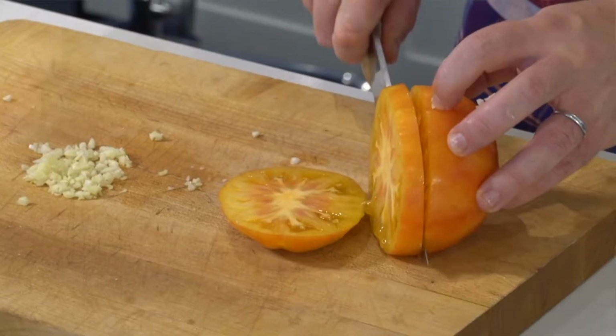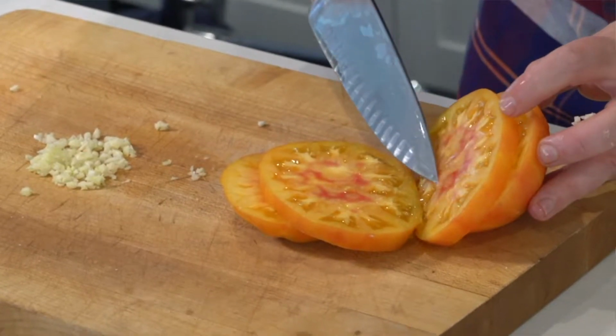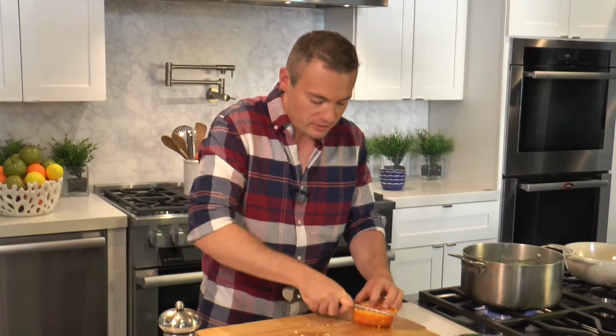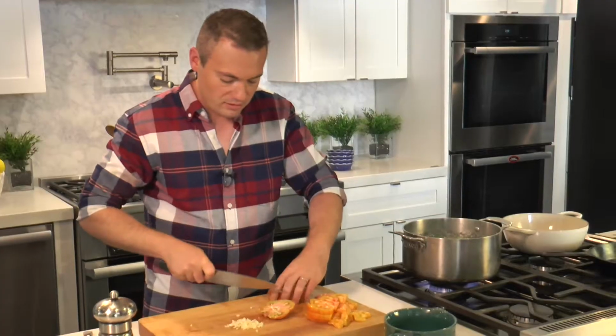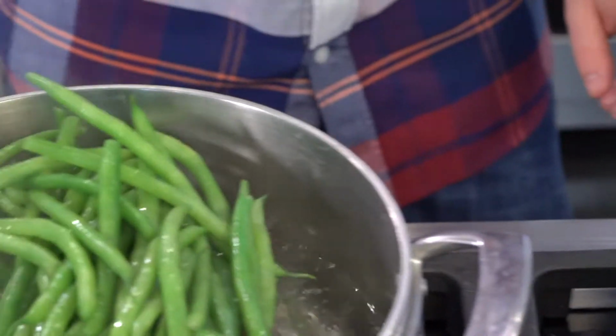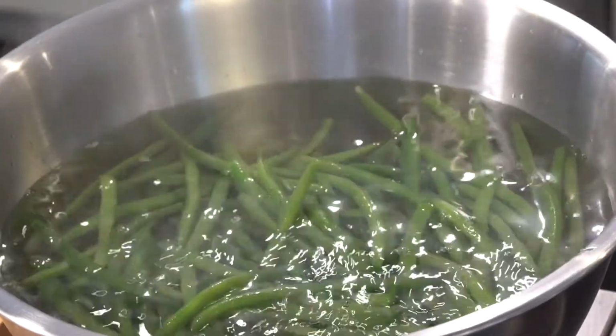Look how beautiful they are. They come in all kinds of different colors and shapes. This one has a little bit of red in the middle. Look at that, gorgeous. I'm gonna cut it in big cubes. So good. Perfect. I'm going to flash the green beans in cold water, and that's gonna help the green beans retain the nice green color.